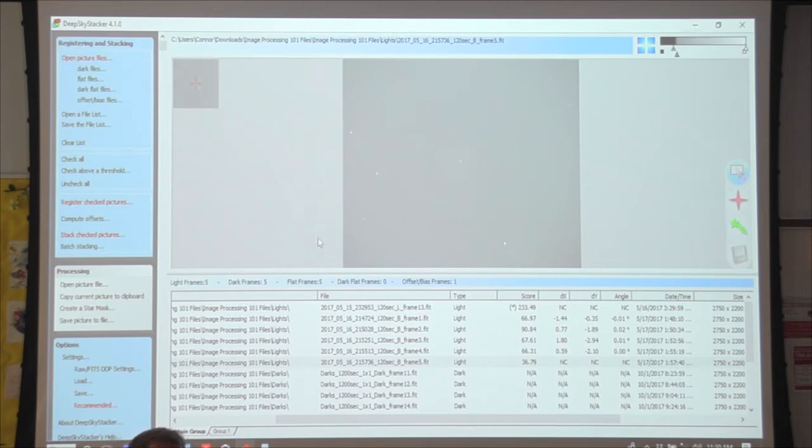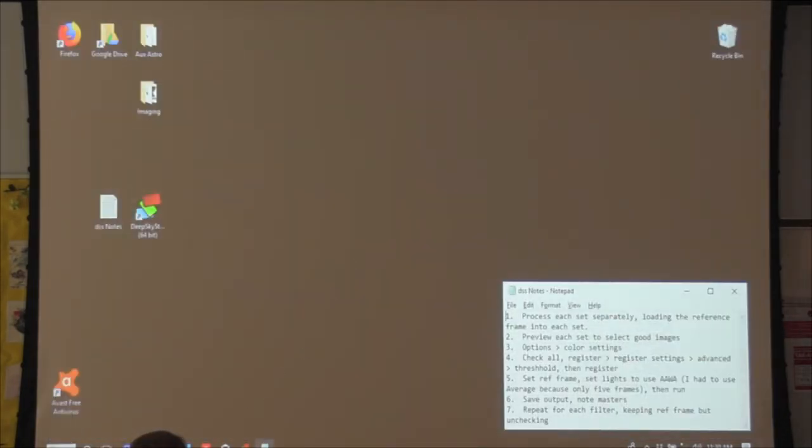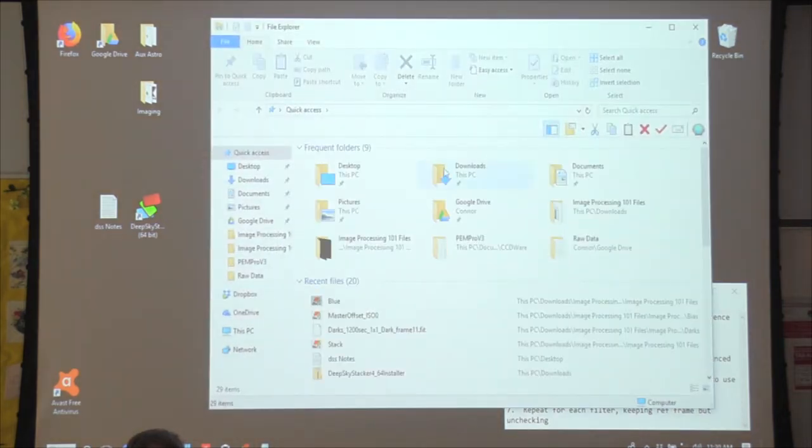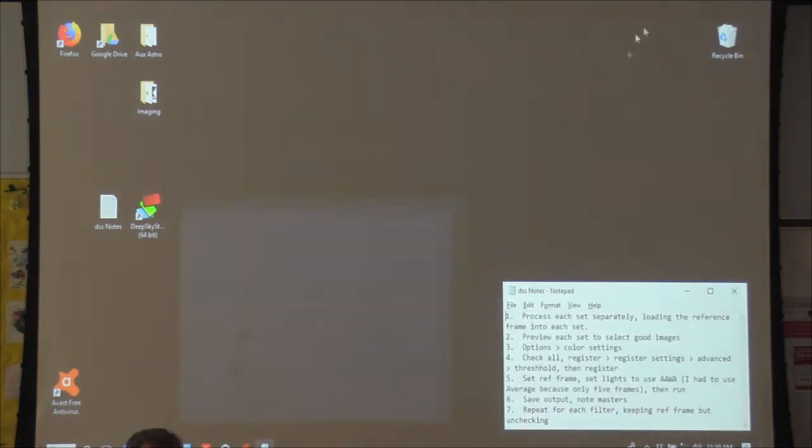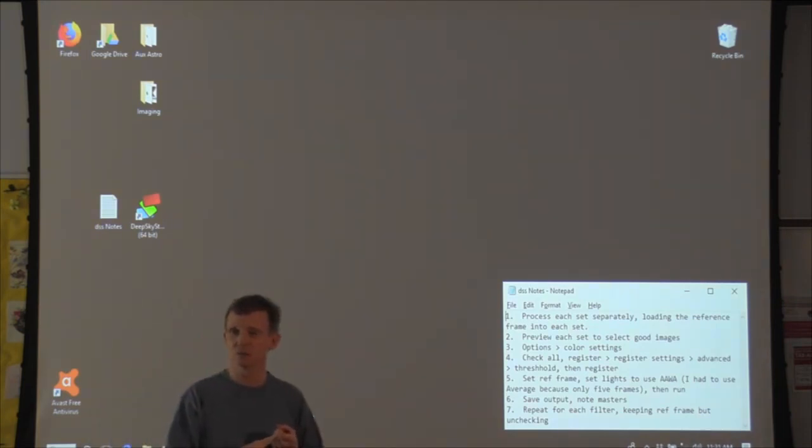Impressive stuff. All right, so what we've done here is we've stacked up our blue images. You do the same thing for green and red, and in the end you have one set of stacked images, and you're ready to put them out. In the data set that I distributed, I included the master frames that were assembled from hundreds of individual frames, not just the five that we've been using in the practice run here. So now we're going to move over into Photoshop, and I will show you how to do the stretching part and how to put those colors together into one final image.